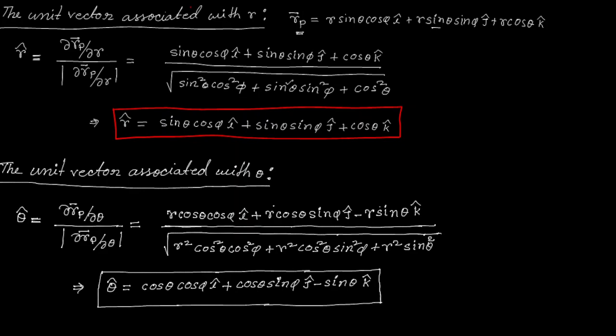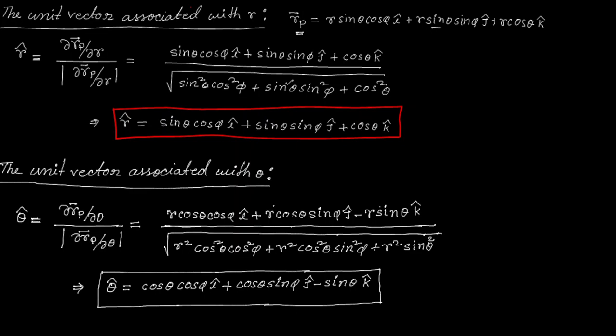Again, this is a unit vector, so the magnitude of this vector will be 1, and it will give a direction. And what will be that direction? It will give the direction of increment of theta. In the spherical polar coordinate system, if we want to increase the value of theta, keeping r and phi fixed, this unit vector gives the direction along which we can increase the value of theta. We'll see it in the figure also after some time.